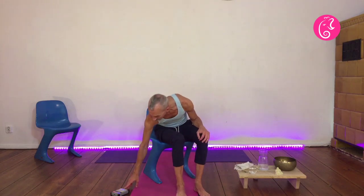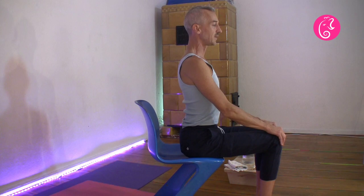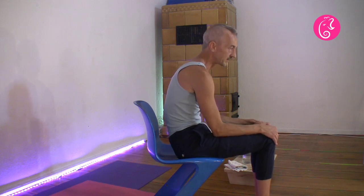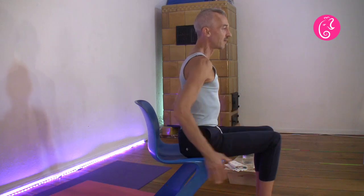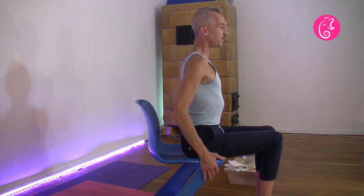I keep my hands on my knees and try to lift yourself upright a bit. See how straight you can sit. Try to prevent the curved back, however you do that. So try to stretch yourself a bit up. Remind yourself you're sitting on the brim of a chair, so be safe.